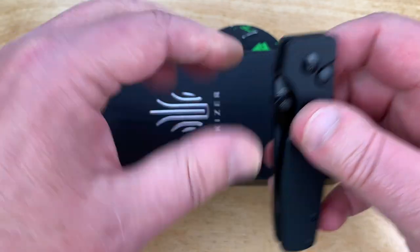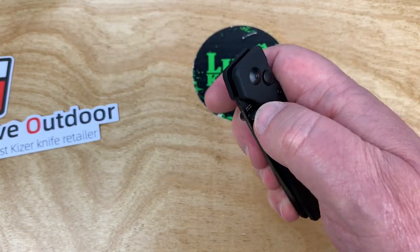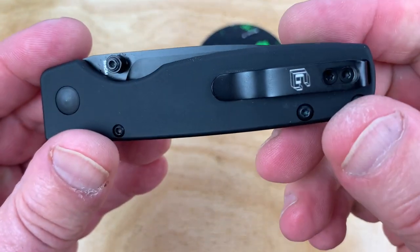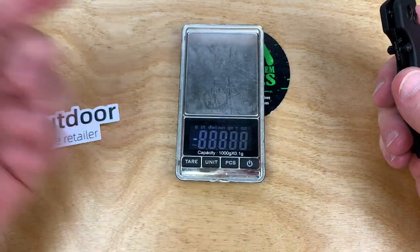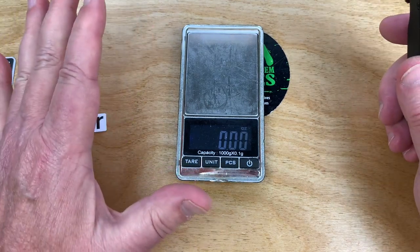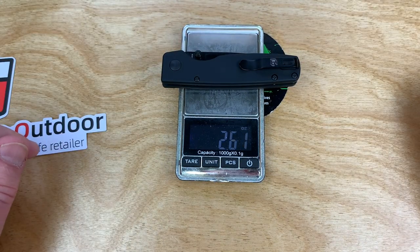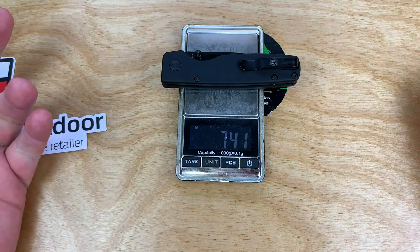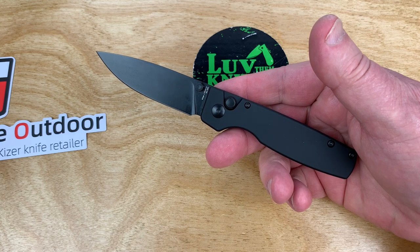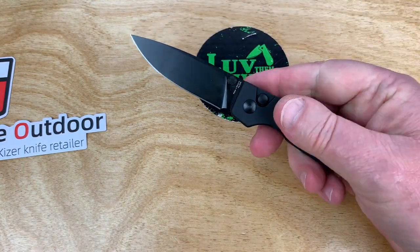The detent's not overwhelmingly strong, because it's got to be flicked — you don't want to make it tough on you. But wow, isn't that nice? That just drops right back. Is it lightweight? 2.6 ounces, 74 grams. So yes. Is it discreet carry? Yes. Is it expensive? No. Is it fidget friendly? Yes. Does it have decent ergos? Yes. Reverse grip? You can actually do that if that's something you'd do with this.